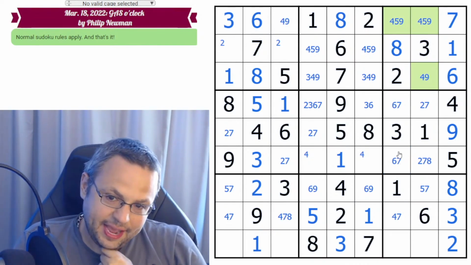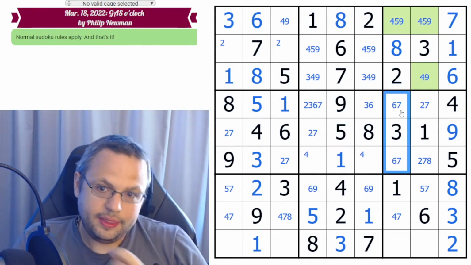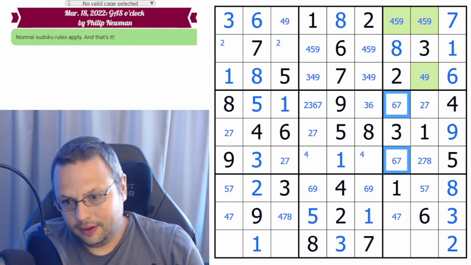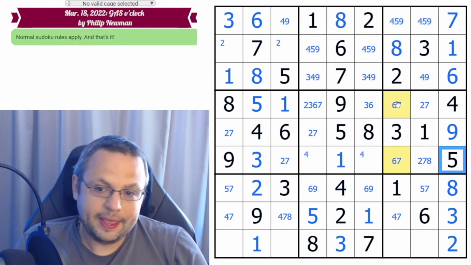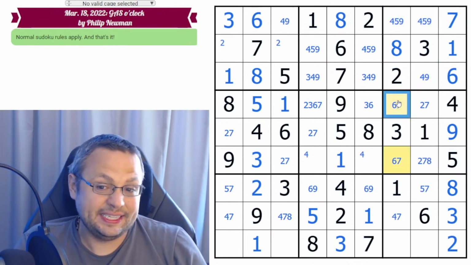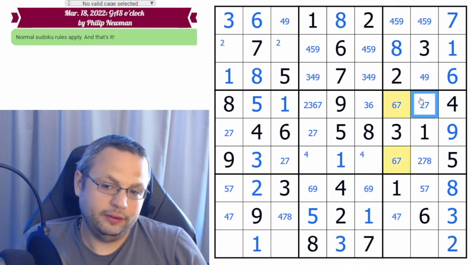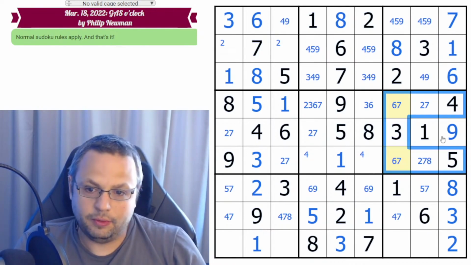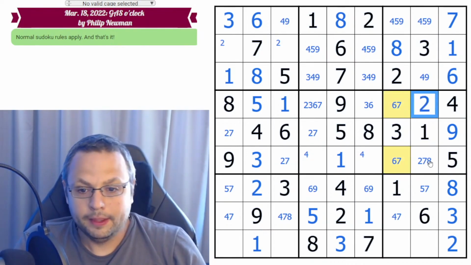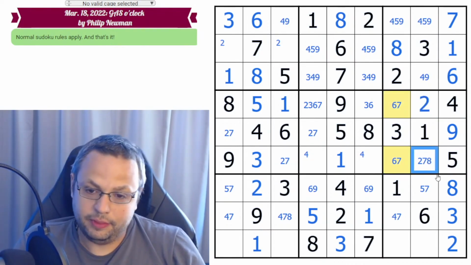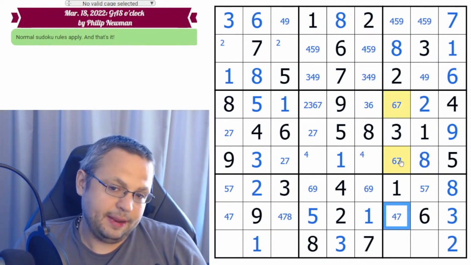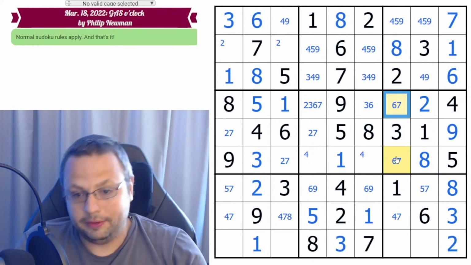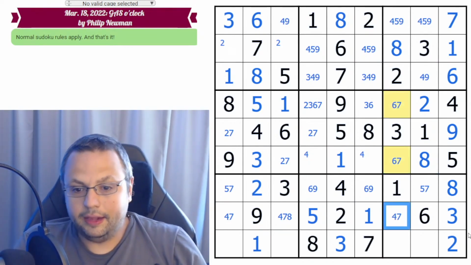Now, once that 8 knocks that corner mark out here, these two cells are now a 6, 7 pair. Again, that just means that these digits contain a 6 and a 7. And that does a few things. One is it means this digit can't be a 7, because the 7 in this box is in one of the yellow cells, so that's a 2. And this is an 8, because the 2 in the box is gone and the 7 in the box is gone. It also means this digit can't be a 7, because the 7 in the column is one of the 2 yellow cells. And so that's a 4.